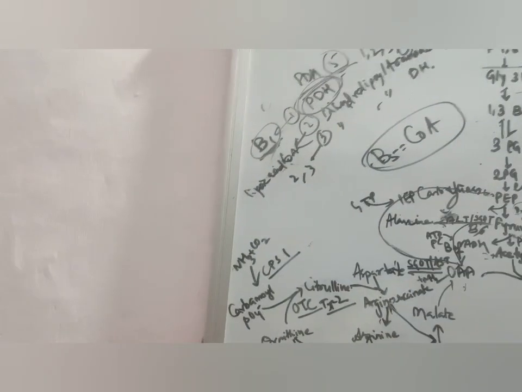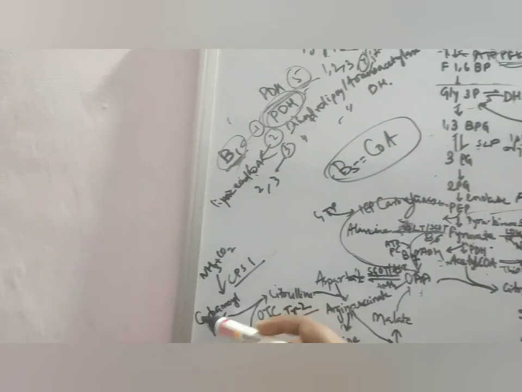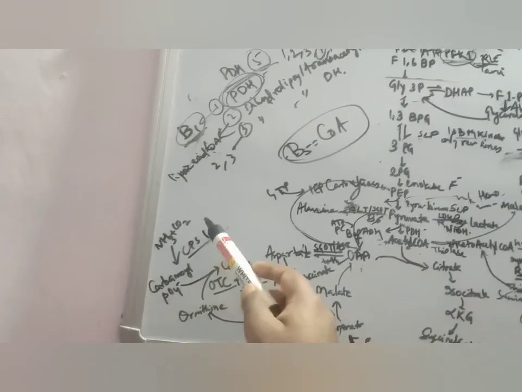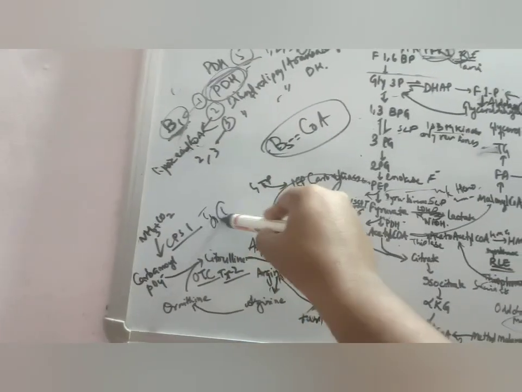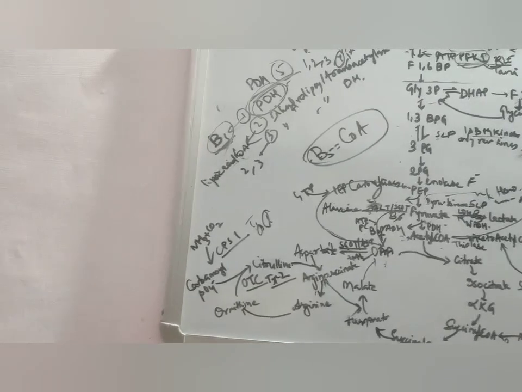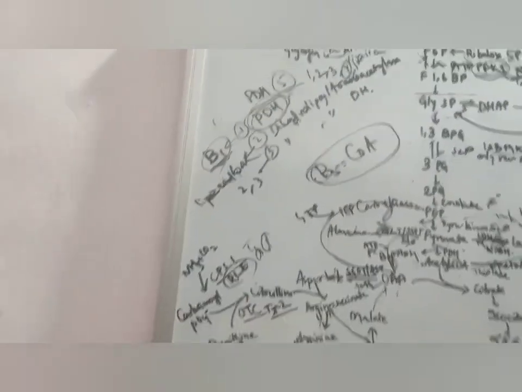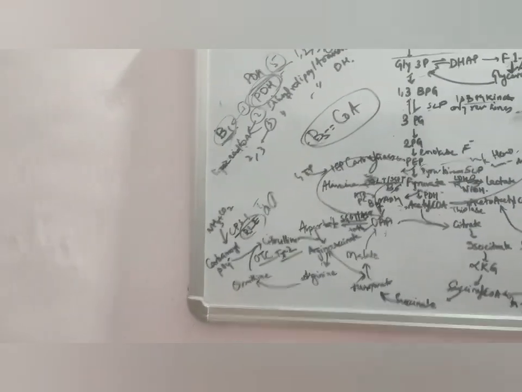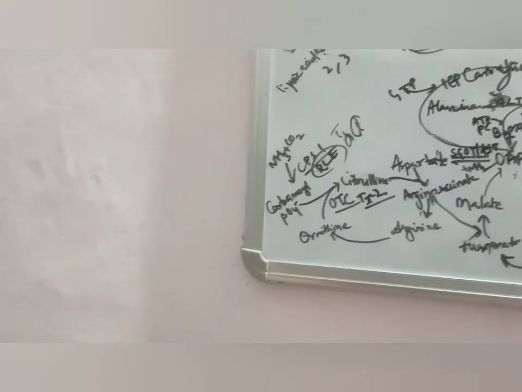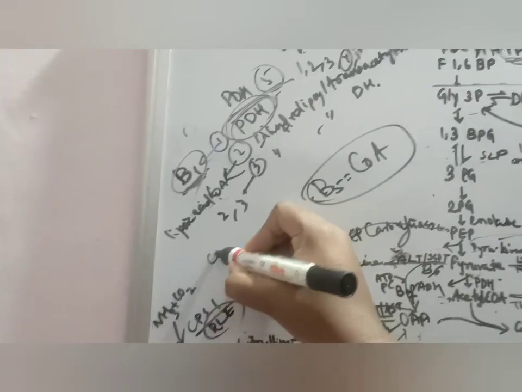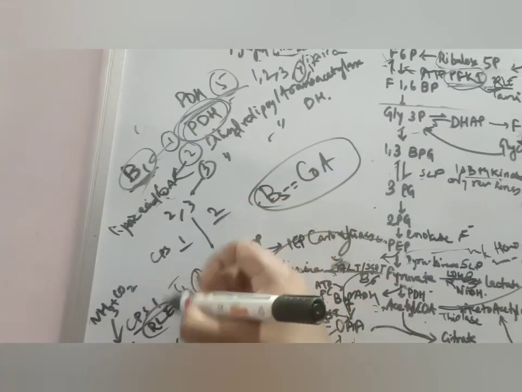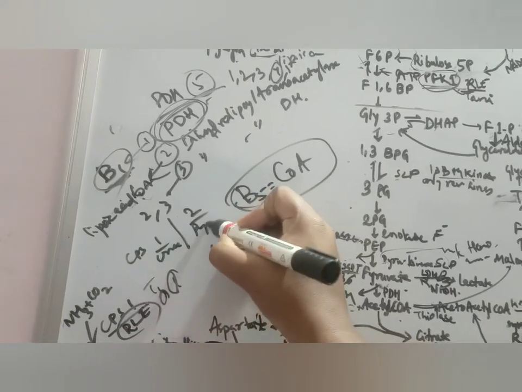What is the full form of CPS? Carbamoyl phosphate synthase. Carbamoyl phosphate is being synthesized, so carbamoyl phosphate synthase 1. This is type 1 hyperammonemia. So now another question. This CPS1 is the rate limiting enzyme of which cycle? Urea cycle, rate limiting enzyme of urea cycle. Now another question, if there is a CPS1, then there is also a CPS2. CPS2 is an enzyme involved in pyrimidine synthesis. So this is another thing you should know, CPS1 and 2. CPS1 is in the urea cycle and CPS2 is in pyrimidine synthesis.